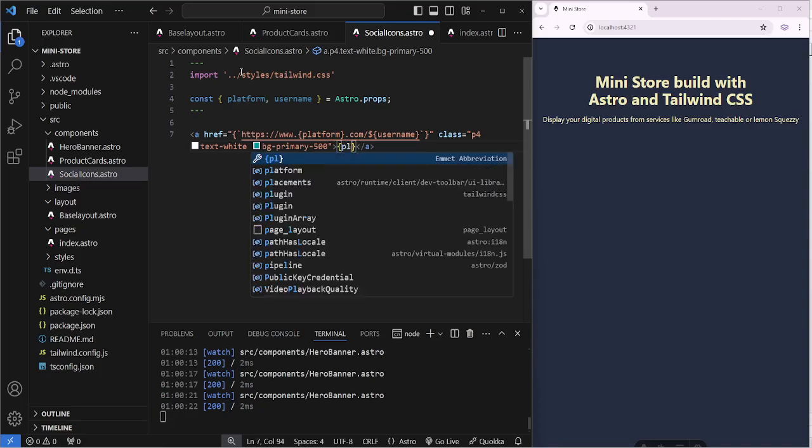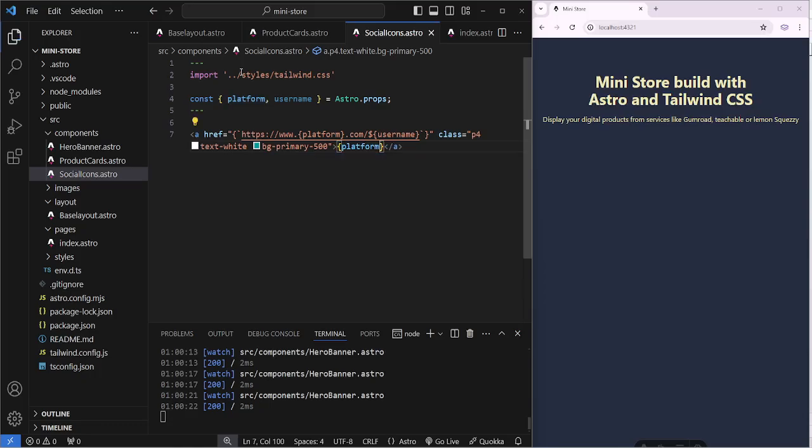Here can for platform. Here you can remove the double quotes.